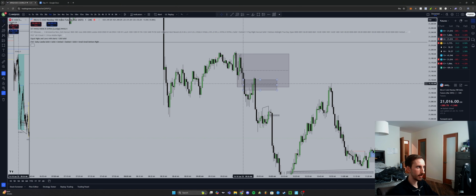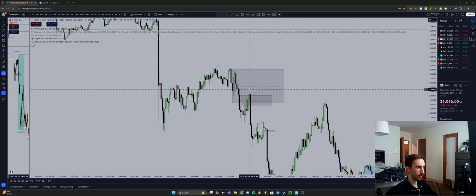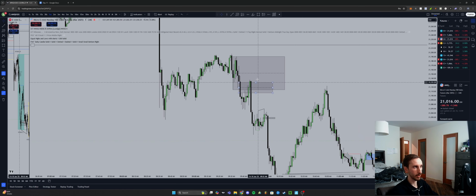Sometimes, if there isn't a PD array right here like this fair value gap, price will come up and tap the midpoint of it, which does happen quite a bit, but you have to be discretional with the way that you're trading and the way that you look at the markets, come to that conclusion, and just really wait for price to react. Because like I said, it doesn't matter. Sometimes it'll come up and there's an order block or a fair value gap. Sometimes it'll come up to the middle. It really just depends on where price is.